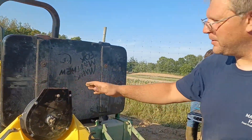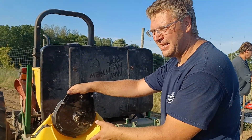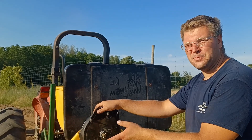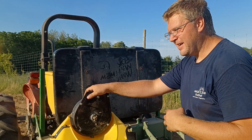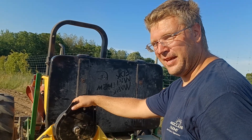I also use it — been using it this year — for green beans. For that, I have a different assembly on here. I don't have a bean meter for it, but I have bean cups, which so far is working just fine. It's a very cheap method of planting beans. I might in the future consider the bean meters, but I haven't found out if they will work right with edible beans.